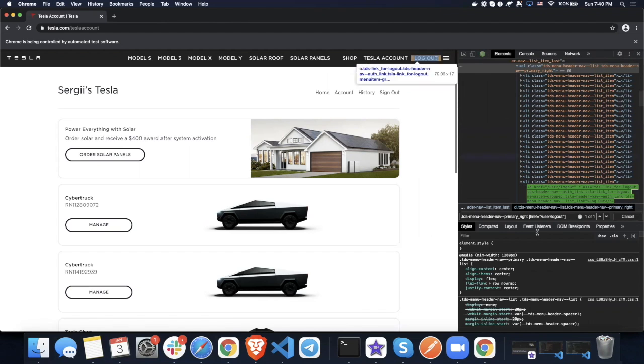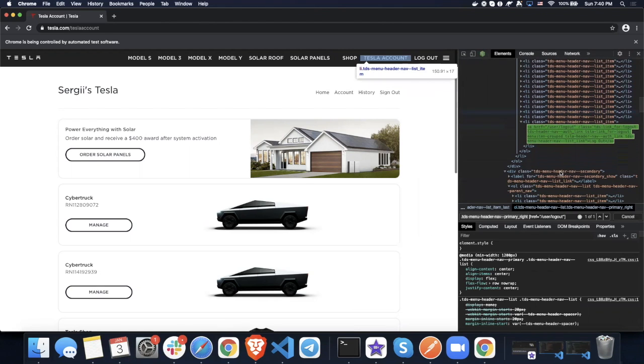So we have 2 selectors here. This is the parent, or the grandparent selector, this class, and then the grandchild or child, I don't remember, this attribute right here. So class and attribute. We use a dot in front of the classes. We use square brackets around attributes. Attributes are key value pairs. For example, class equals something or something equals something is an attribute. Okay, cool. Let's move on.